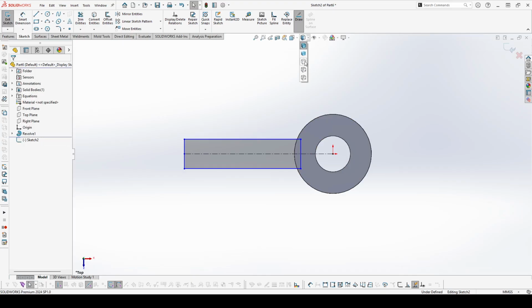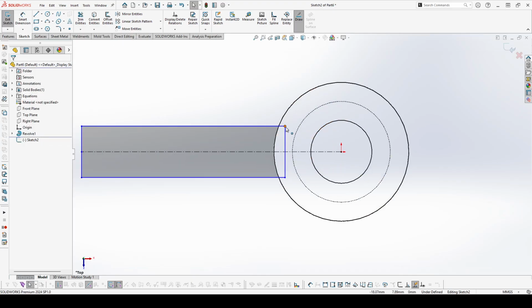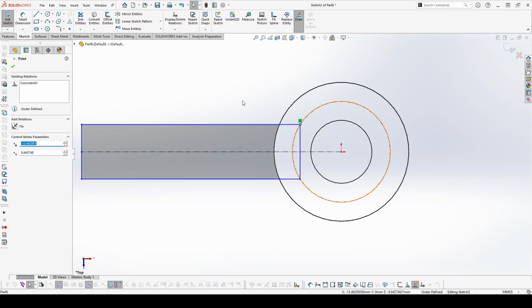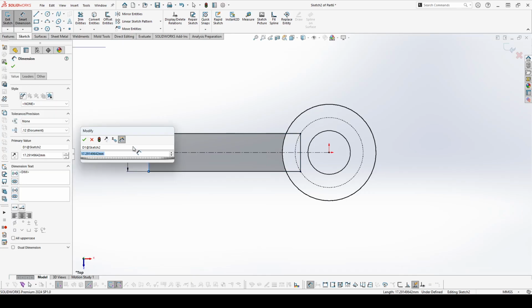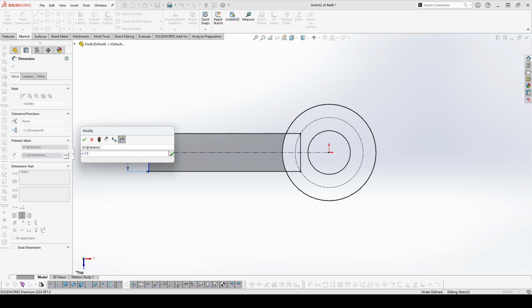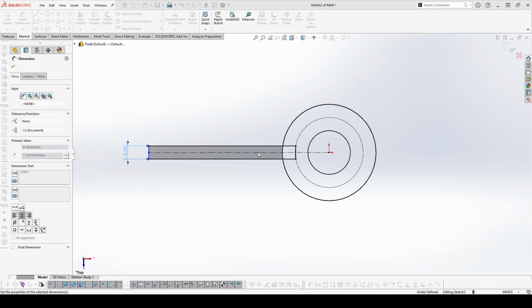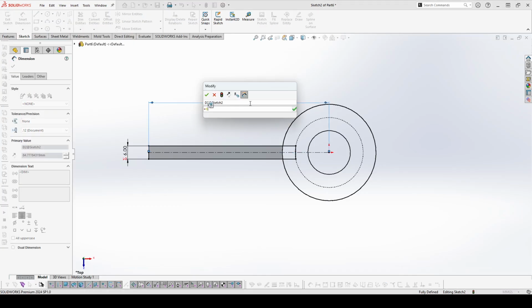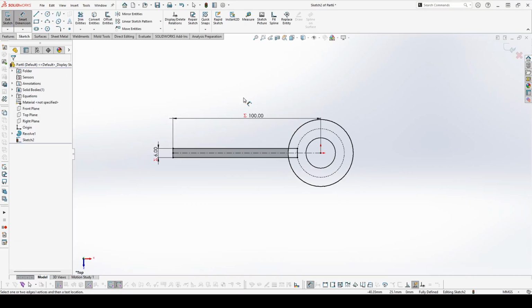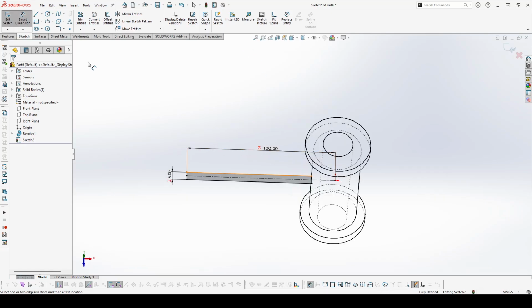And the other point, I'm going to make the hidden lines visible and just capture this point. Then I will make the width of it equal to C. And this distance is equal to B, which is 100.